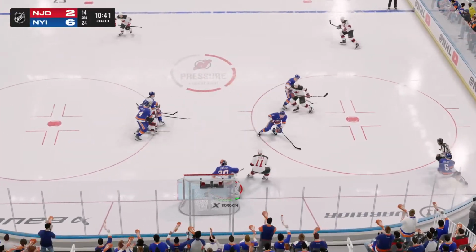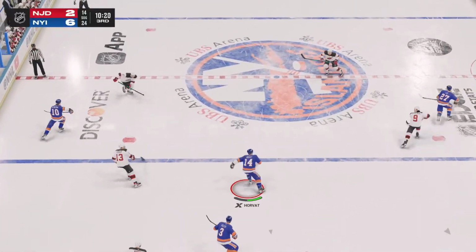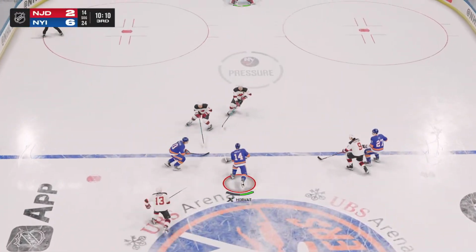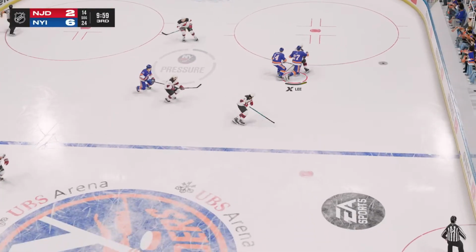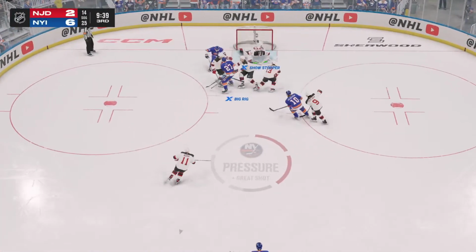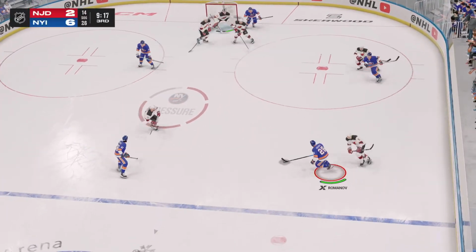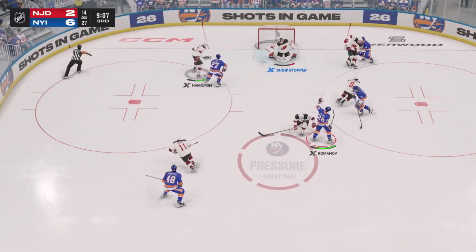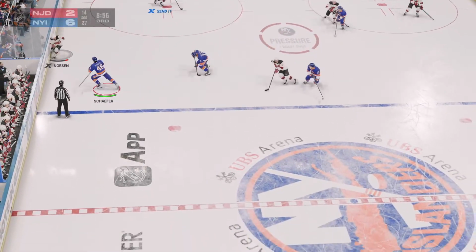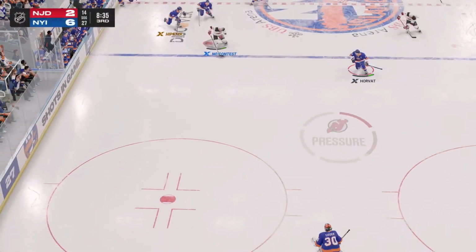He not only wins his foot race, but he also wins the strength battle on the puck here, James. The way he shields, he just powers it right to the net. And he's ridden off the puck. New York's got a hold of the puck now. Fantastic save. Oh, turns his side once again. I'm not sure if anyone's helping him out there, but he's dialed in and doing it all himself, making consecutive saves. Scooped up along the wall by Hischier.